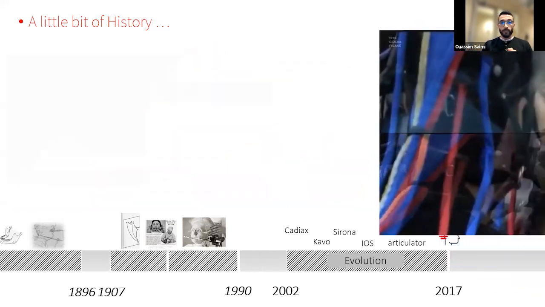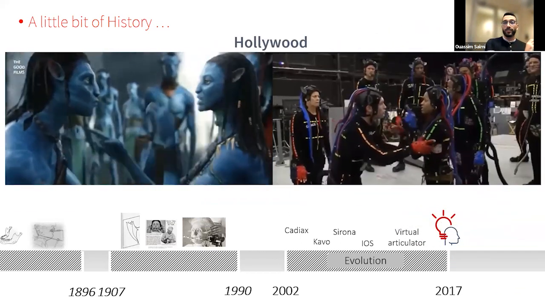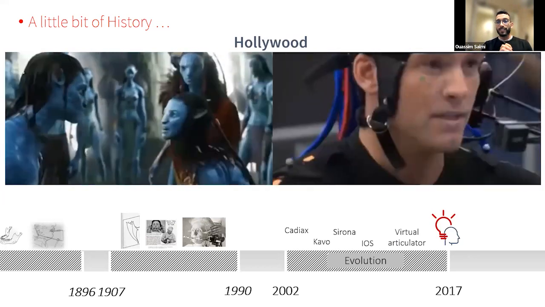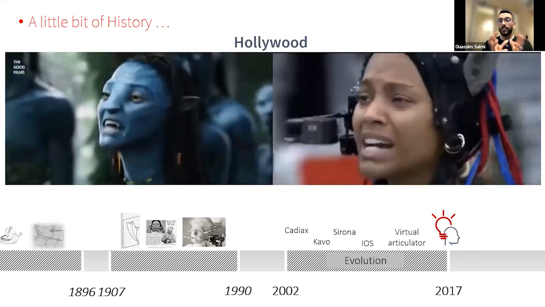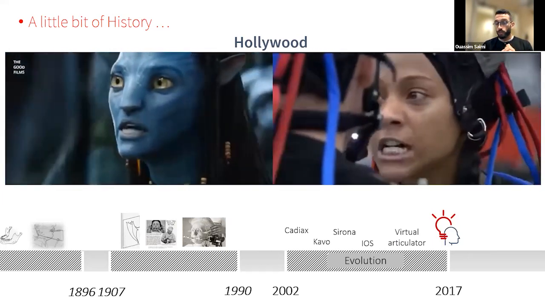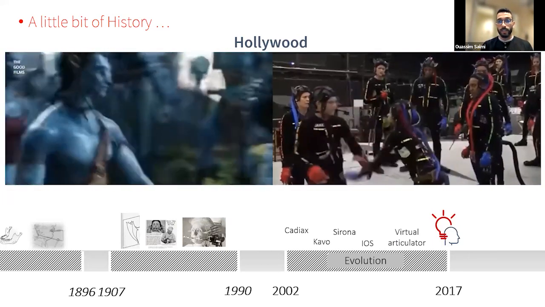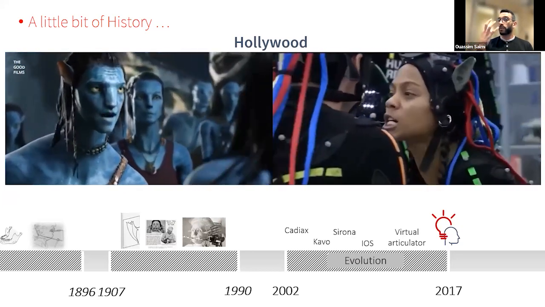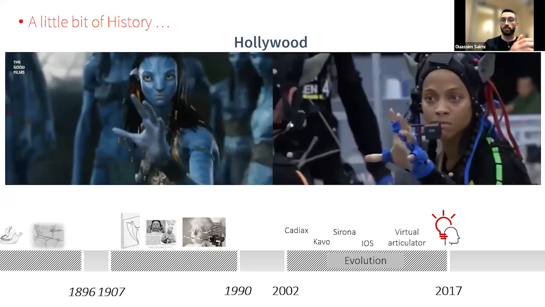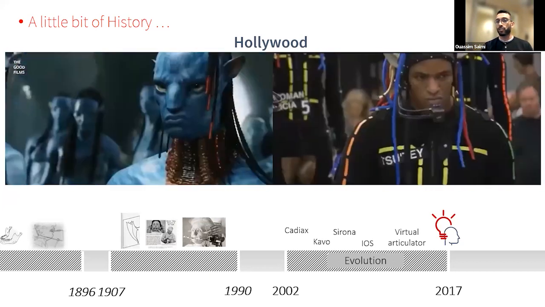And then, far from dental school, we talk about cinema. In the 18th century, Muybridge captured the horse, and here motion capture was used in cinema. This is Avatar, 2009, and you can see on the right side the camera capturing the movement of the actor, and this movement is used in an animated movie.